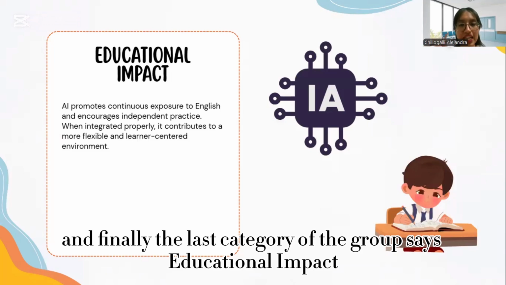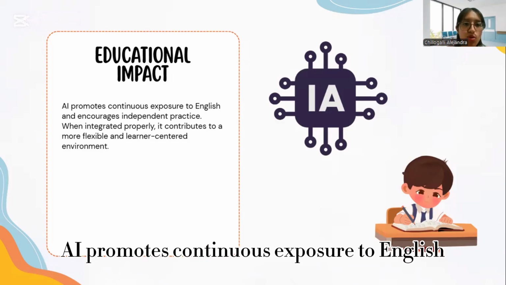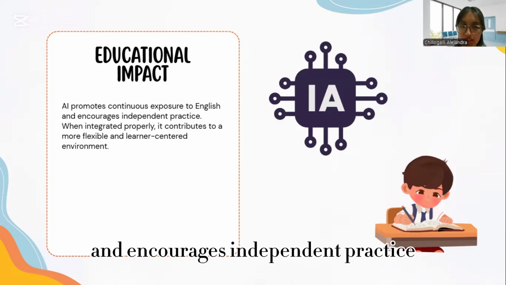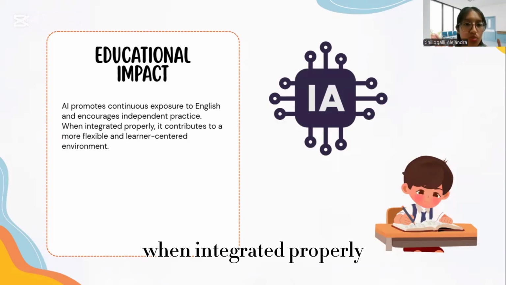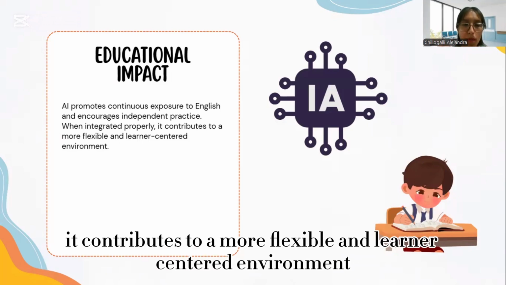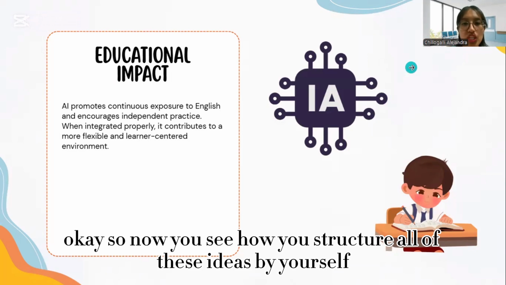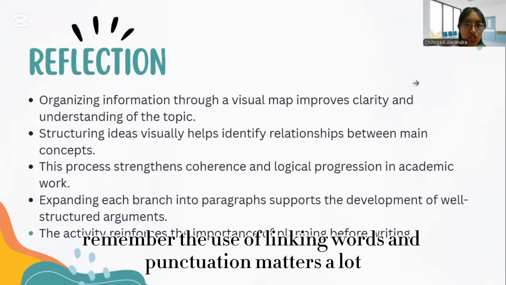And finally, the last category of the group says educational impact. AI promotes continuous exposure to English and encourages independent practice. When integrated properly, it contributes to a more flexible and learner-centered environment. Okay, so now you see how you structure all of these ideas by yourself. Remember, the use of linking words and punctuation matters a lot.